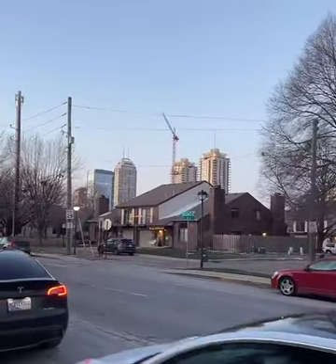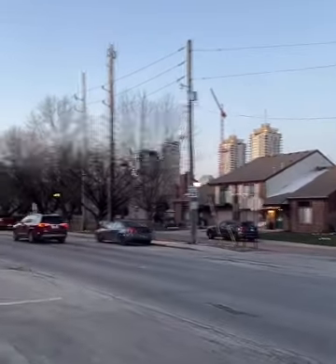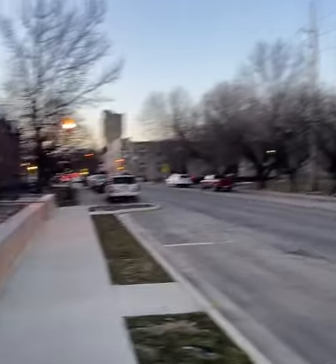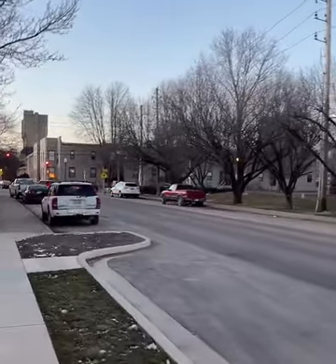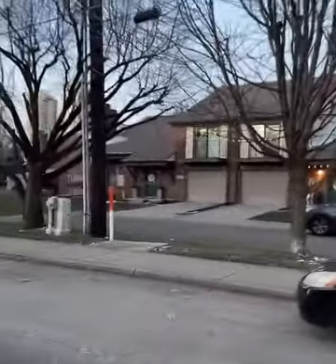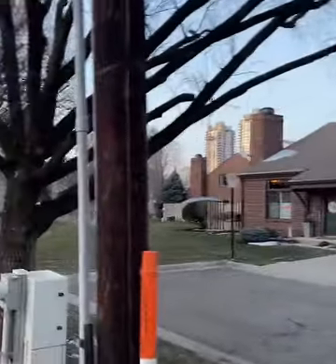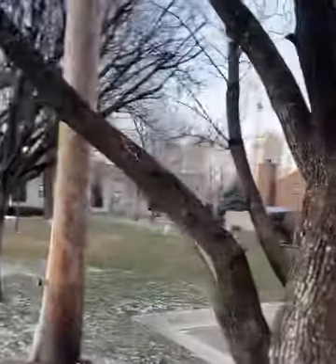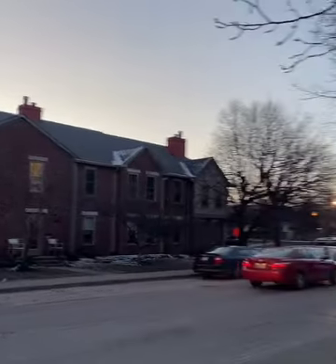I'm starting back about seven or eight blocks from downtown, heading that way, just looking for interesting photos in everyday situations. I'm curious about who has stopped by this morning — are you all in the Indianapolis area? I'm going to move over here because I want to see those two towers. I like whatever catches my eye. The light is kind of hitting those first. It's almost sunrise — still technically the blue hour here.